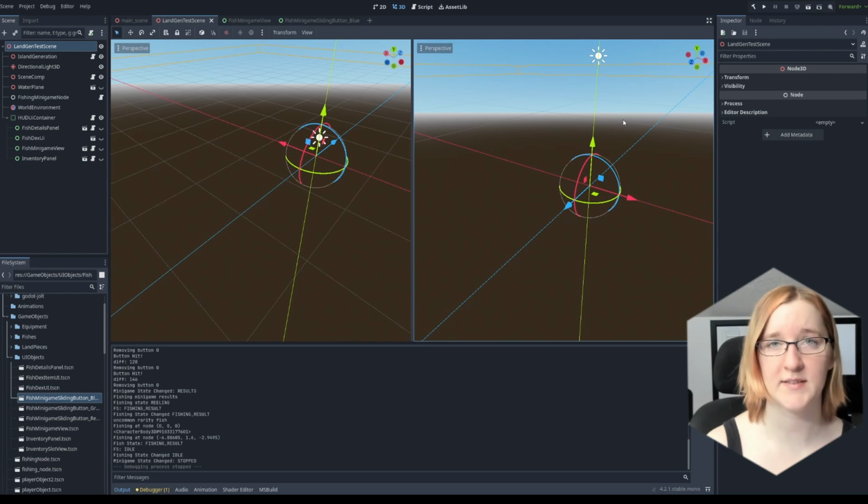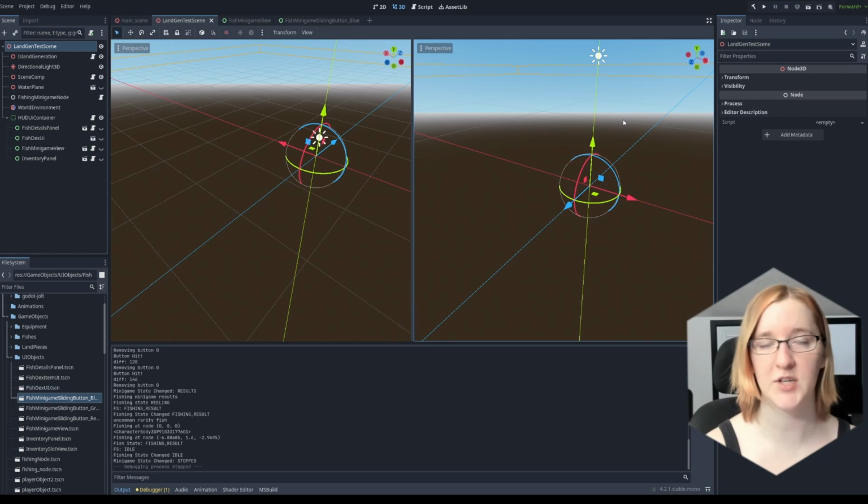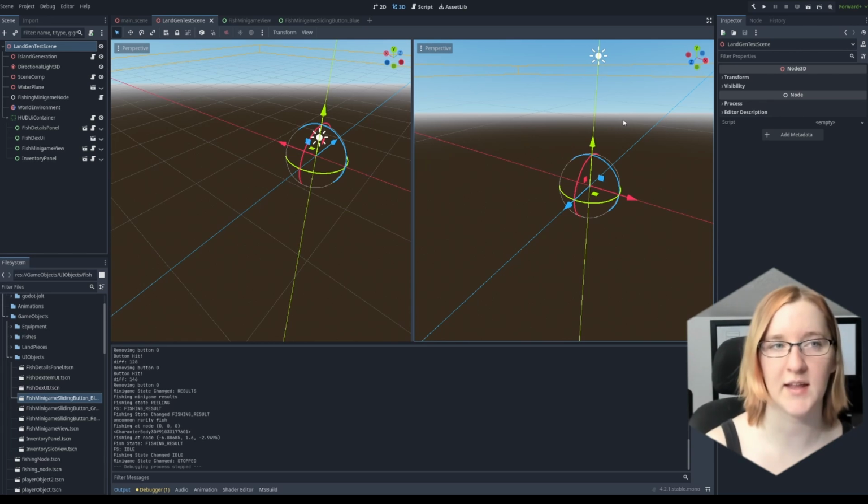For example, here I'm passing control of the fishing state to the minigame and then giving it back at the end. That can be tricky, so I like to get those things set up first so that everything's working, and then I can polish it up and add details.